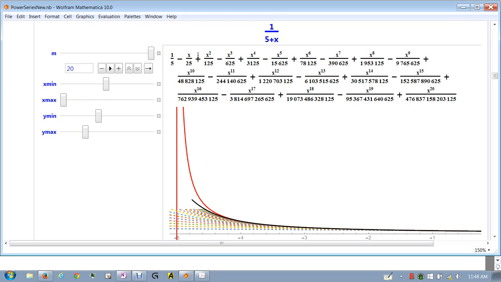This right here is a series. When you think of series, you think of one thing following another. This is a series of powers of x, power functions, right? X squared is a power function. X cubed is a power function. X to the fourth is a power function. This is a series of power functions, and they approximate this function pretty well.